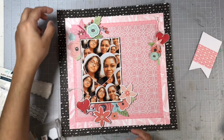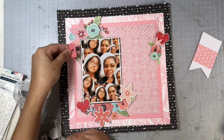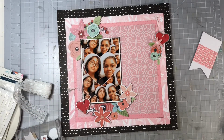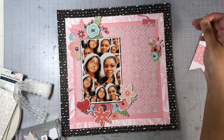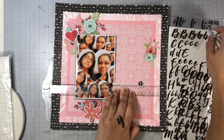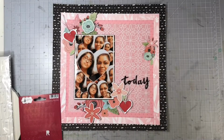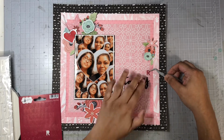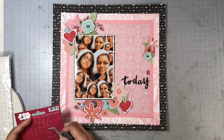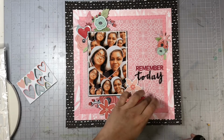So now I need to pull in some tags, and you can see I have those bright red heart tags, and I've had those for years, over 10 years I would think. And I have different colors, but I only have 2 red ones. And I wanted to have a little bit of red added to the cluster that I have going on there on the top right. I just felt it was not balanced properly with just, you know, those 2 red ones there. So I'm going to leave that alone for a tiny bit and work on my title, which is simple.